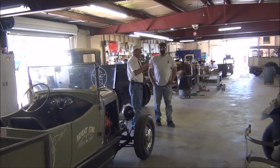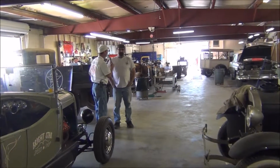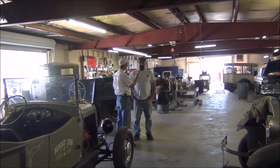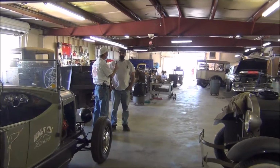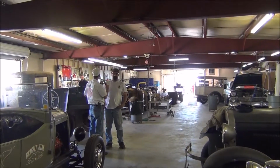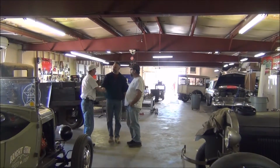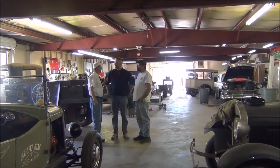Well, back here in the corner, there's a Dodge. Now, would that be your partner's vehicle over there? Actually, it's a good friend of mine, Bill. It's his Dodge. It's a '29 Dodge Brothers Victory 6 special coupe. Maybe we can get him over here to tell us a little bit about it. Hey, man, come over here. Welcome to Hot Rod Madness, buddy. What's your name? Bill McKay. How you doing, Bill? What do you say we walk back here and check out your Dodge?